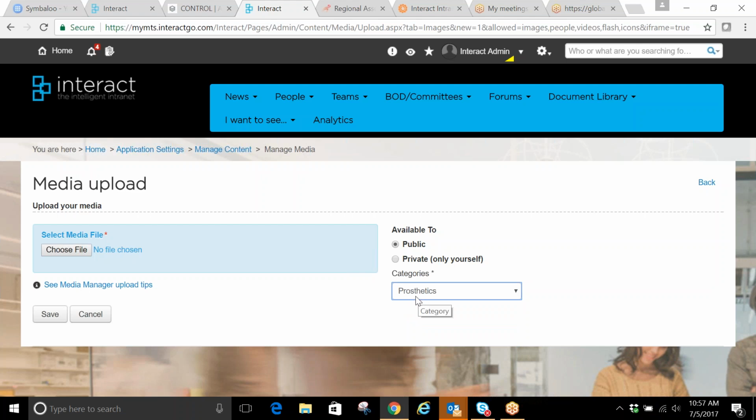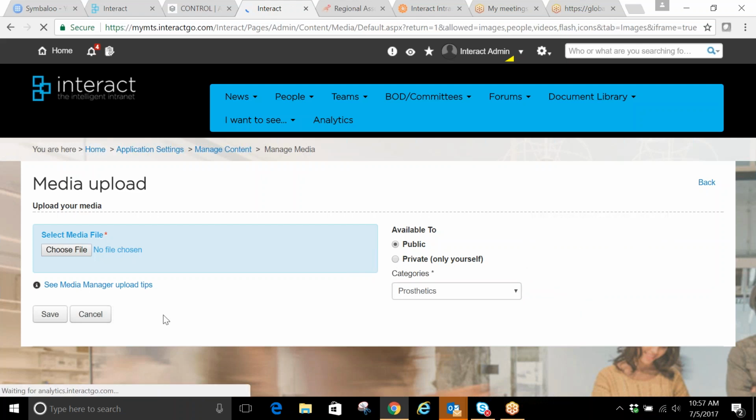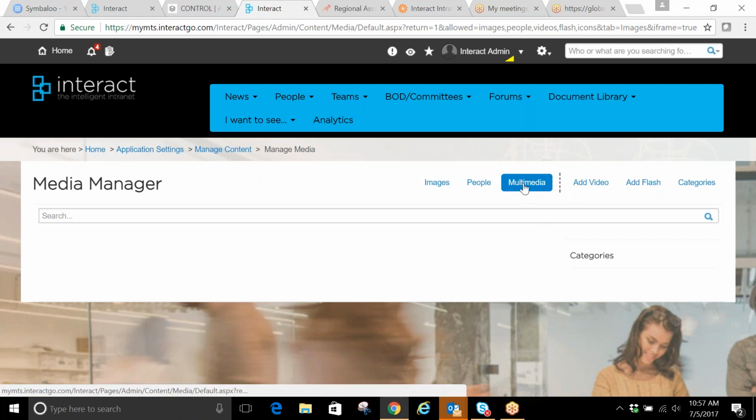So it looks like, yeah, public, obviously, you're saying everybody can see it when they go to the meeting manager. Private would say when you're in the meeting manager, you only see that image. But once you put that image on a page, everybody can see it. If needed, you can bring in multimedia. But if you had some videos, they have to be smaller than 100 megabytes. Just a heads up on that.